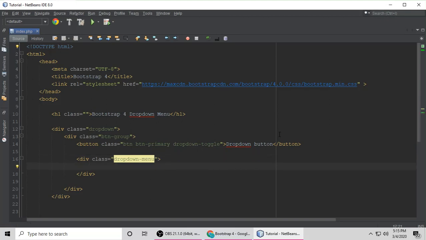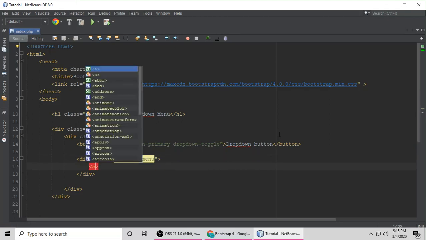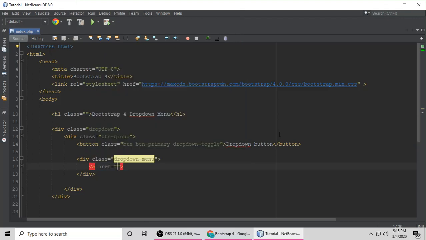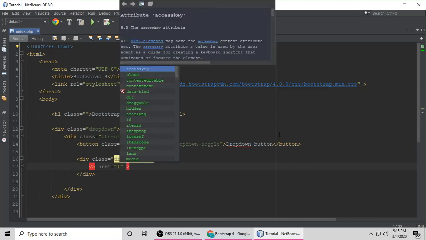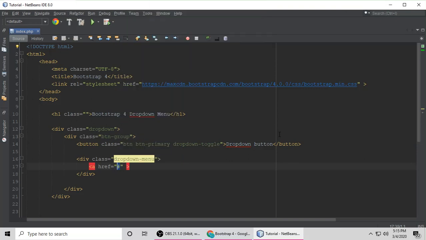In this menu we have to create some links with href. We don't have any links, so just put a hashtag. You can put your own link and target any page through it, but currently we don't have any link, so we are not putting any here.